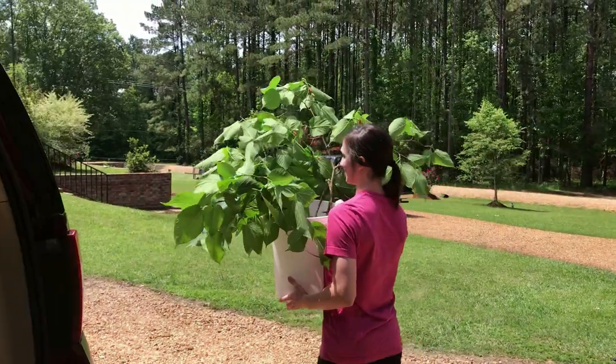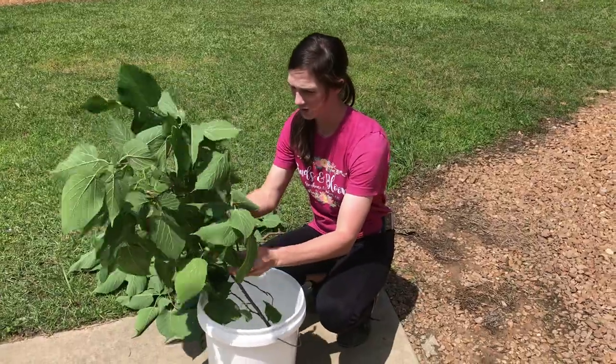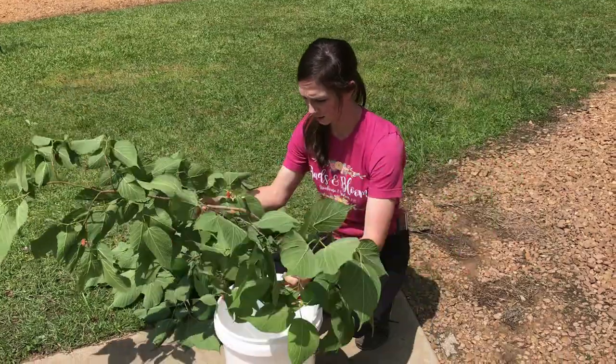Do that dance one more time. So how many do we have? We have six cuttings.